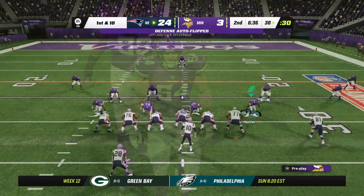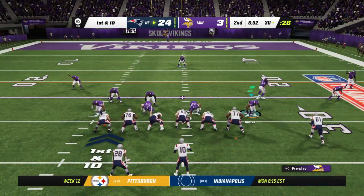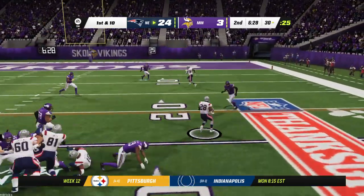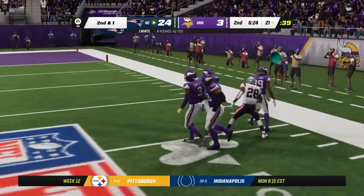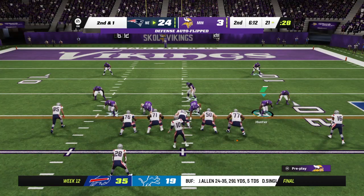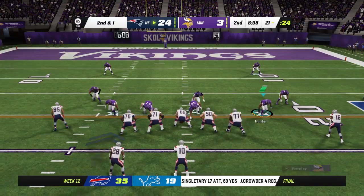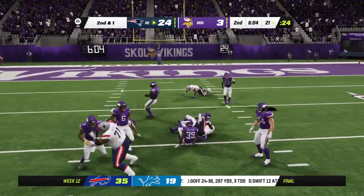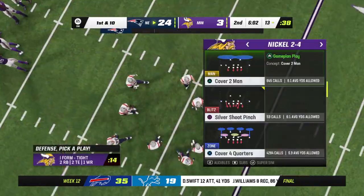They're able to convert with a gain of four, so first and ten now from the 30. Now a give up the middle — this is White — able to avoid him. 42 yards rushing for him now in the ballgame. Offensive linemen love creating space for their guys carrying the ball, but when that guy also breaks tackles and creates extra yardage, they almost feel like he's one of them. And they're going to be set up now with the ball at the 13-yard line.